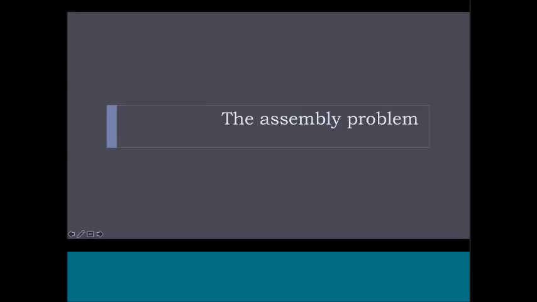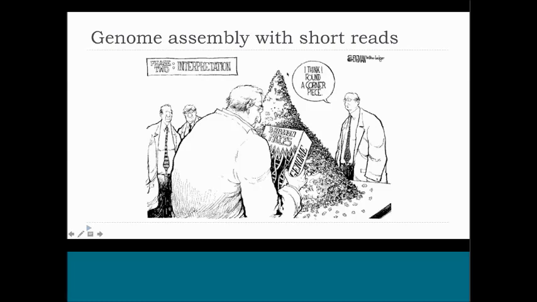So I always start with a little primer on the genome assembly problem. I realize that the i5k group is probably well versed with this, but it's always worthwhile if there's newcomers. I typically describe the genome assembly problem as putting together a jigsaw puzzle. Rather than putting together these pictures, we're putting together the genome. And this is a cartoon that came out around the time the Human Genome Project was finished, and kind of gives you an idea of the scale of the problem.